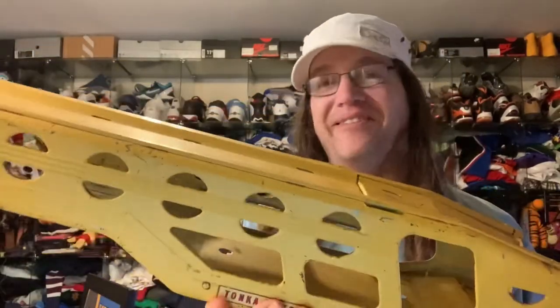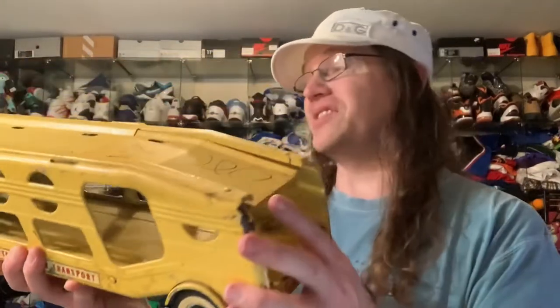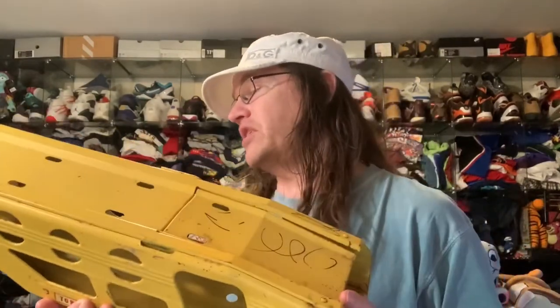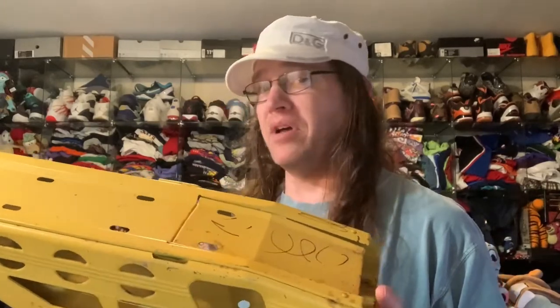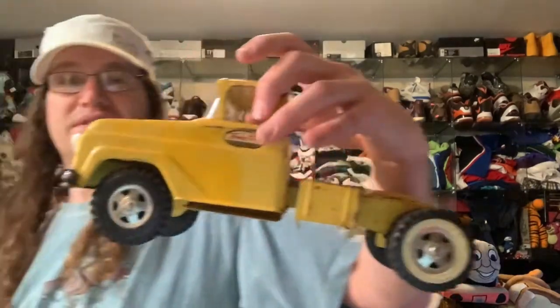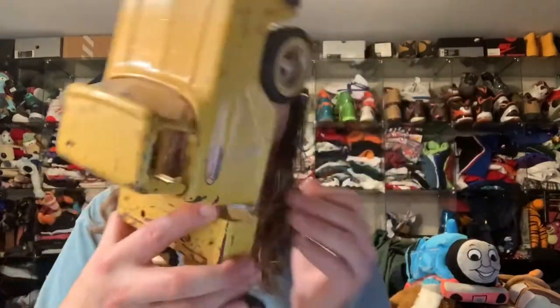So I love this. Love it. Not too bad a condition either. Mine had the white wall tires and everything, so I'm not sure what year mine was as a kid. Definitely was not a '58. It was probably more of the '60s. It had a different style of cab than this one, because that's an older school cab. So, kick ass right there.